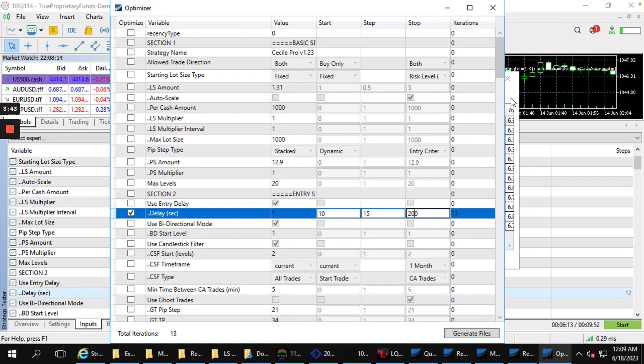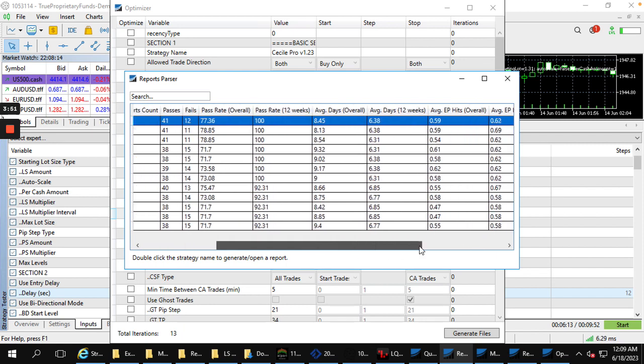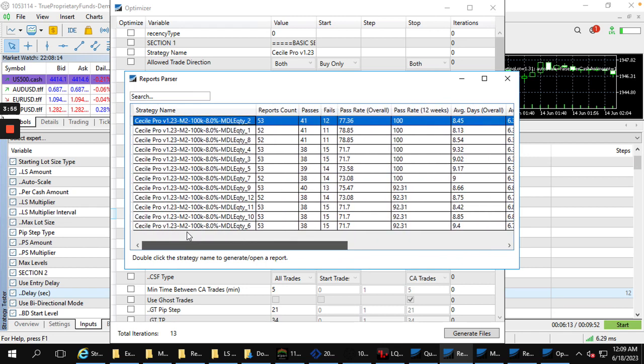So if I pull up the report parser here, I already did this test. Here's all my optimizations. I've organized this by recency score, and it looks like the highest recency score here was my second iteration.